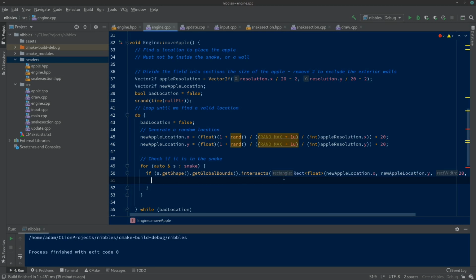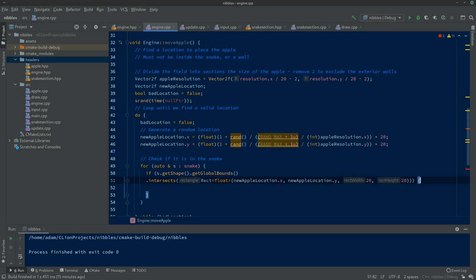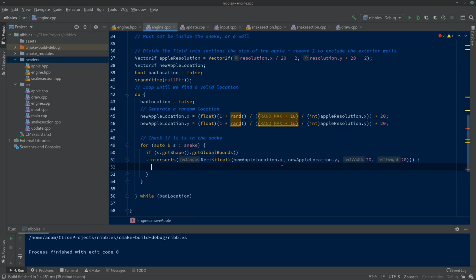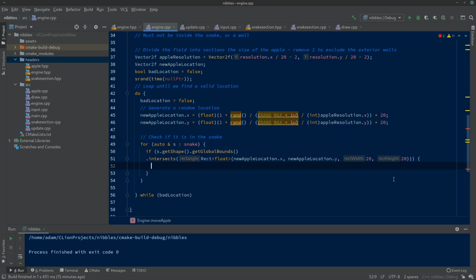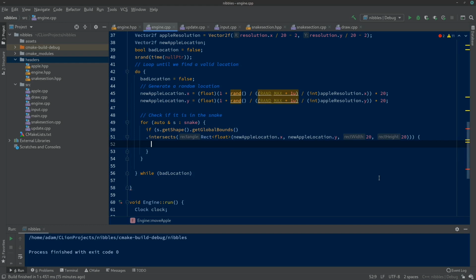So that's a big if statement. Can we shrink this down a little bit? So if s dot shape, get global bounds, dot intersects, shrink it down so it fits on the line better. Then if it does intersect, then bad location equals true, and break the loop.